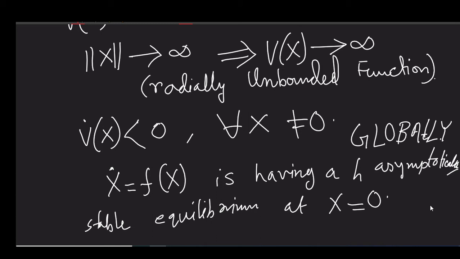Anyway, it's very clear that if you have multiple equilibrium points, there is no way you can say it is global. The notion of a global equilibrium point means that your initial condition can be anywhere on your state plane, but from there your trajectory will be drawn towards your equilibrium point. So that is the notion of global asymptotic stability.